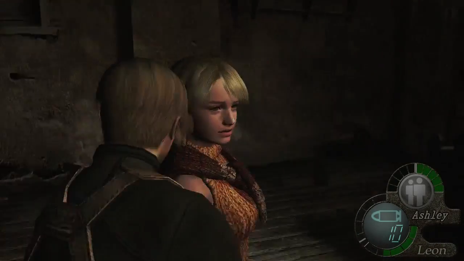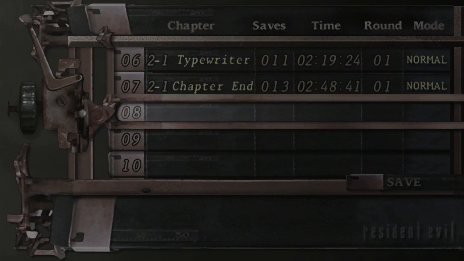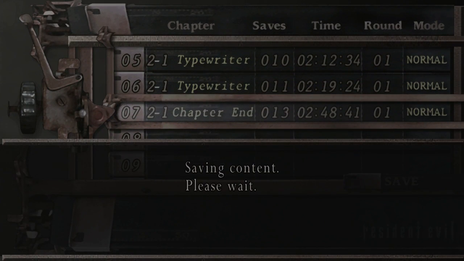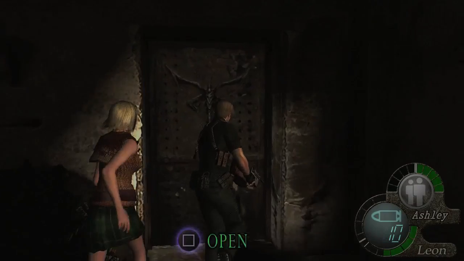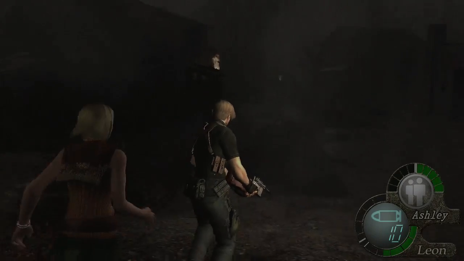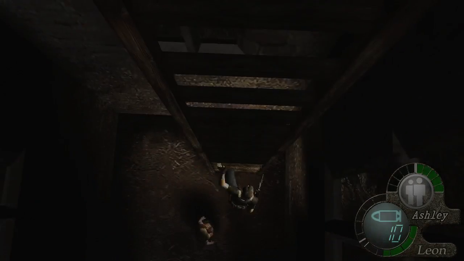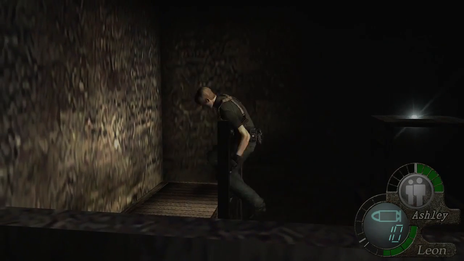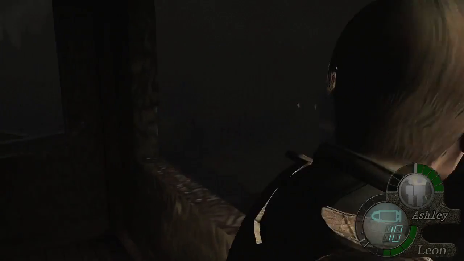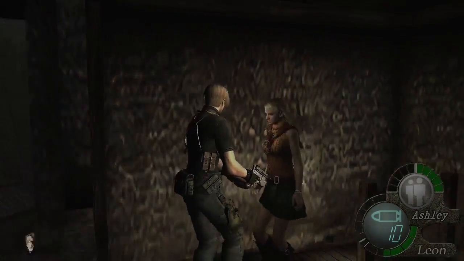Can't even check that. Alright, let's go ahead and save, because this part here can start to become a pain in the butt if Ashley decides to be taken away. Alright, one way is to take her up here. This isn't a bad way to go about things. Wait.